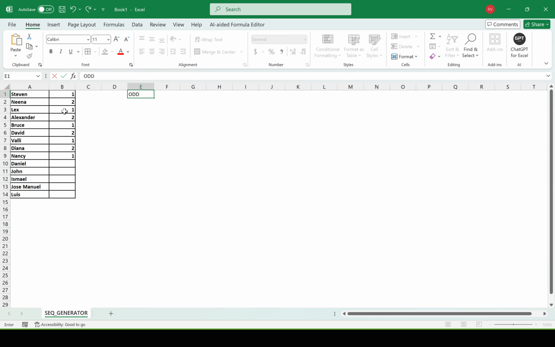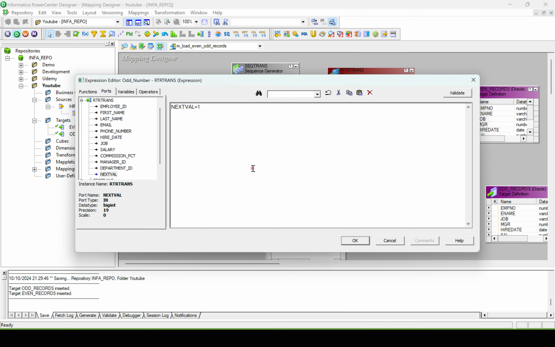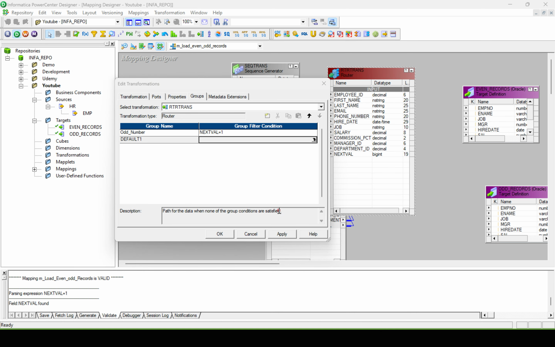Then where is the exact one coming? This record also is considered an odd record, right? This way it will keep on loading all odd records into our target. The remaining data, the even records, go to the default group in the router transformation. Now see, apply.